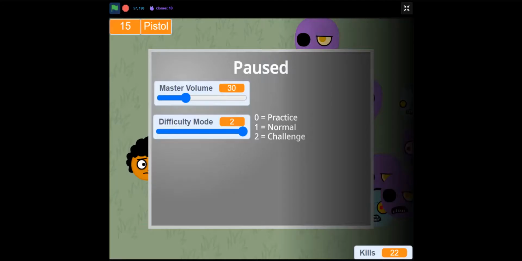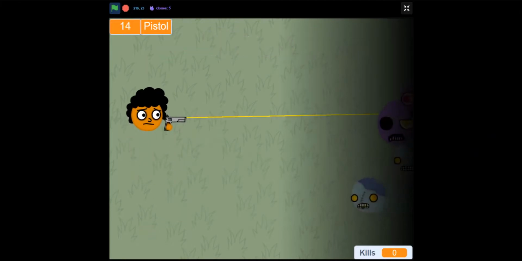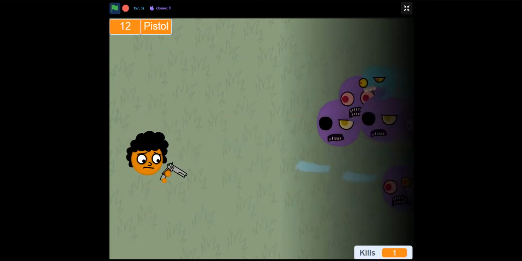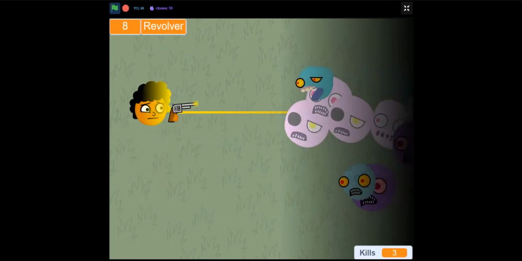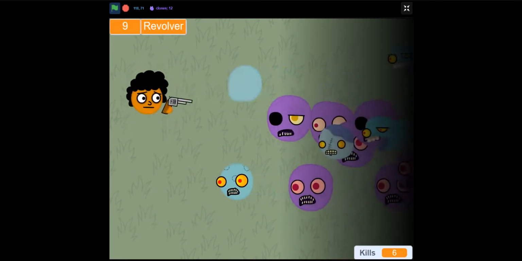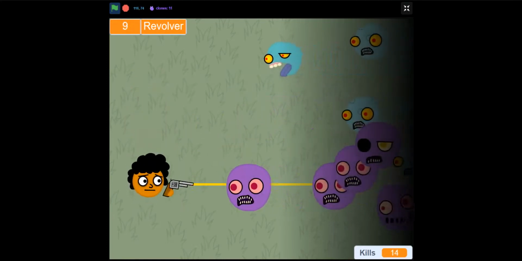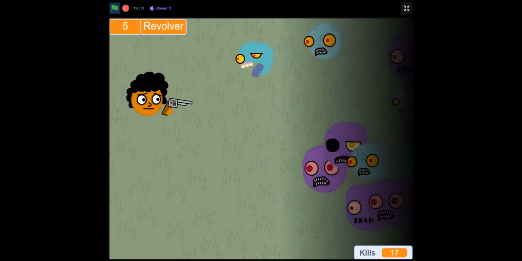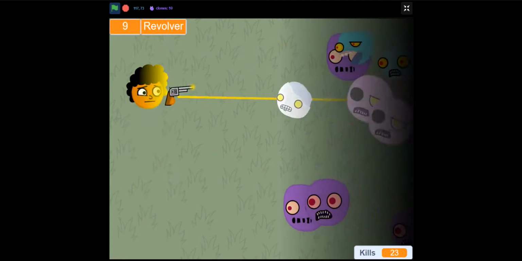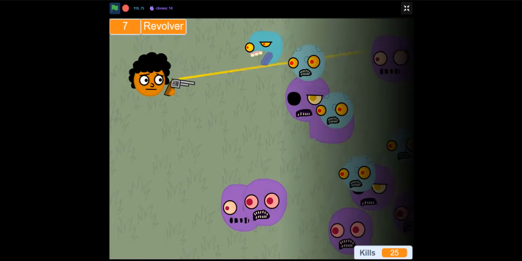And now time to show you the weapons. You start off with a default pistol at the top, which starts with 15 bullets. It does pretty decent damage. It does 1 point of damage. And for the revolver, the revolver basically is kind of like a pistol with slower shooting speed and does 1.25 damage, I think. A little bit of a bigger difference in damage, but I wouldn't really use it that much. It's pretty weak compared to other guns.